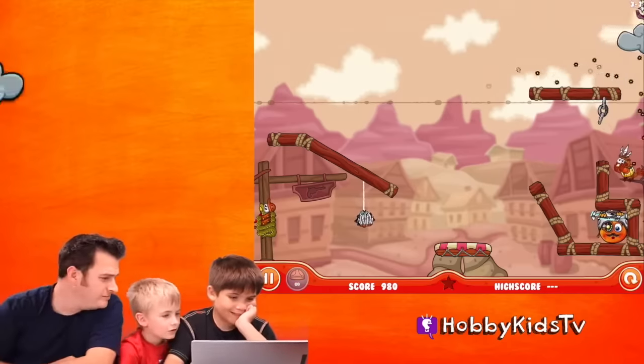Hobby gamers, I'm Hobby Dad. I'm Hobby Frog. I'm Bibby. Hobby Bibby. And we got the whole gang here. We are going to make a cannon in Minecraft. We're gonna use the Hobby Kid colors of orange and purple. It's gonna be super cool.